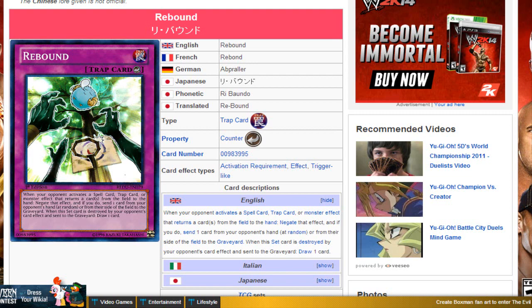So for me, I don't really know. I guess this is more of a local thing because there's not that many Constellar players or Harpy players in my locals. If they actually start to become prevalent, like I see a couple more Constellars, a couple more Harpies, I will be siding Rebound because it's a really good card in general against them. And that's really all I have to say.